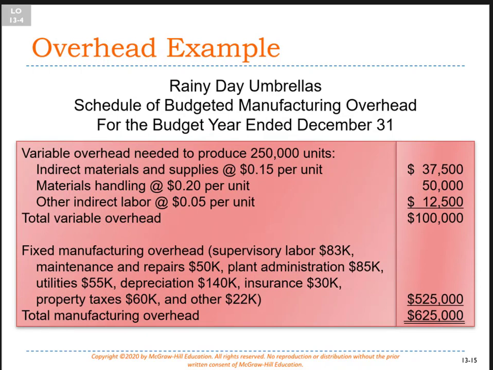Breaking down our overhead, usually in a budget sense, because we've spent so much time talking about variable versus fixed, it makes sense that if we're going to build a budget of what's going to happen in the future, we look at the variable separate from the fixed. They've lumped a bunch of things together. Most of the time, we probably list each of those fixed overheads separately, like we did with the variable. Notice that variable tends to be stated per unit: indirect materials, materials handling, other indirect labor, because it's going to go up and down based on how many units we produce.